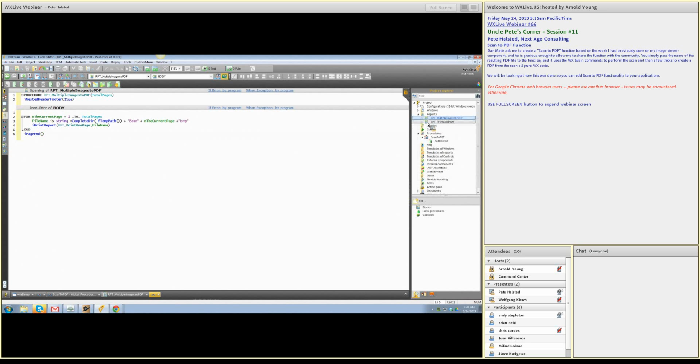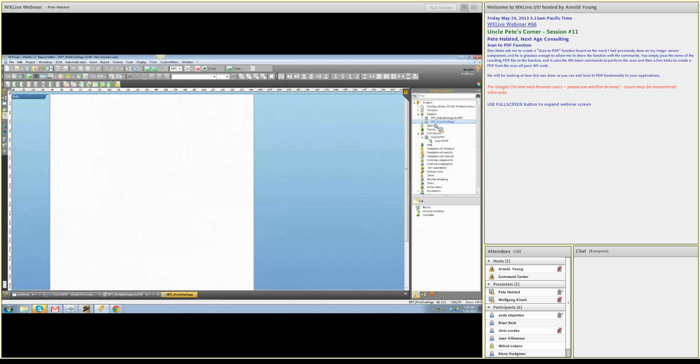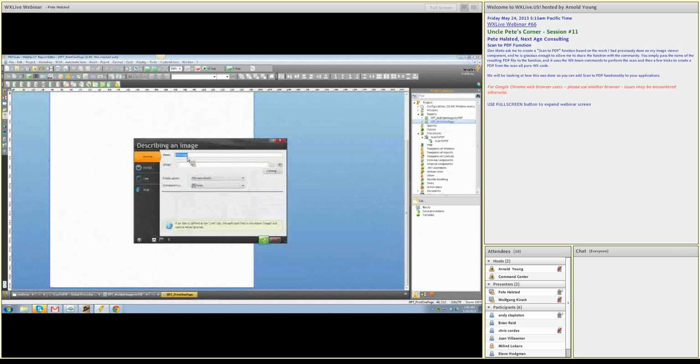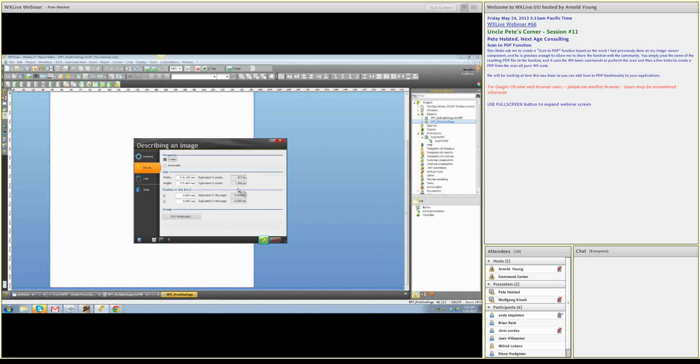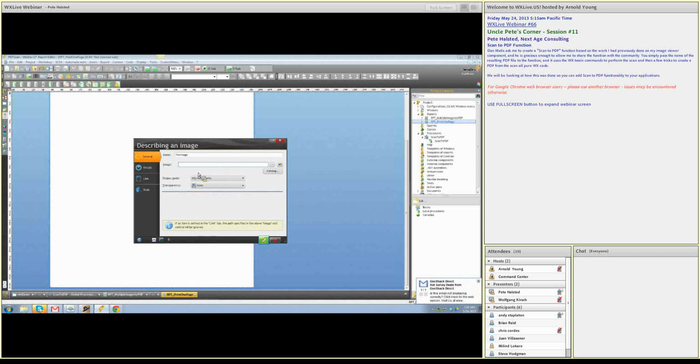Last report to look at is the print one image report. Now this one has a giant body, and on that body is an image control that takes up the entire 8.5 by 11. And that image is set to high quality and homothetic.